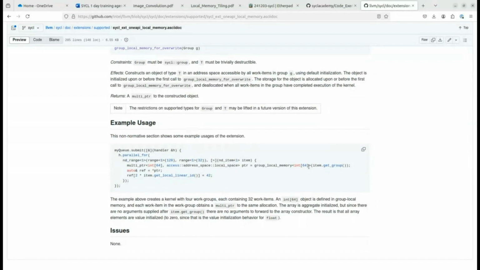And the thing that's nice about this is it gives the compiler more information. We've seen some pretty sizable performance impacts from using this. So this is likely to go to the core specification. The accessor is probably going to get deprecated because it puts a bit more information back into the hands of the compiler to let it optimize based on knowing what these shapes are and how it can then start to really do some good transformations. So yeah, this is something to bear in mind as well. I'll drop this link into the chat as well.